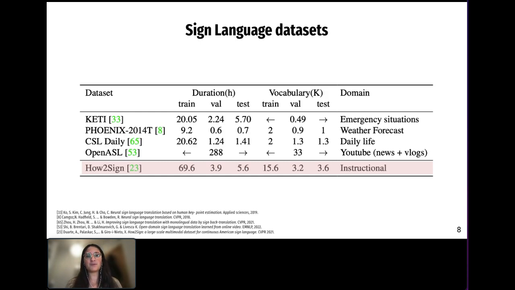Up to date, the most used dataset is Phoenix 2014-T with roughly 9 hours of video recordings and the restricted domain of weather forecast. So in this work, we consider a much larger and more complex dataset, namely HowToSign.